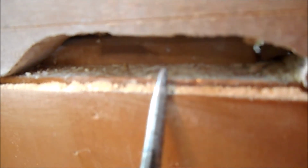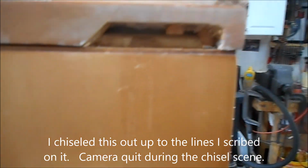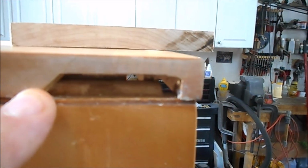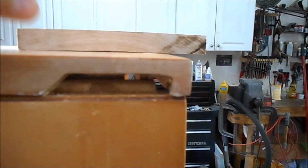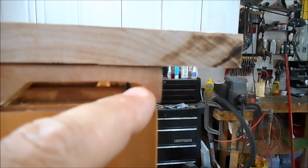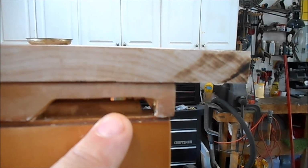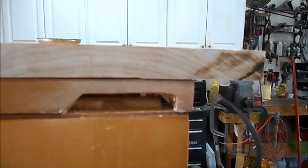Okay, I'll give this a little bit of a look. I could fix this with epoxy fill, but I think I'm going to try to inlay some wood in here. Okay, here's the hole that I was able to get cleaned out. It's relatively square. And then using my combination square, I did a 45 degree line across here so I could save this good wood. What I'll do is template this with a piece of tape, as you've seen me do before. I put a piece of blue tape over that, trace this, put it on this piece of maple that's a cutoff from yesterday, and then using our saws and chisels and all, we will get that to take this shape and work towards getting that inlaid. So stand by.